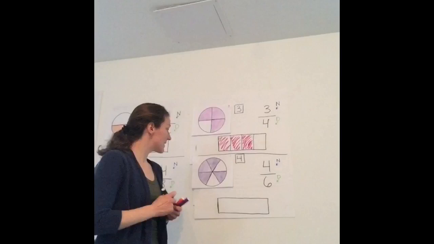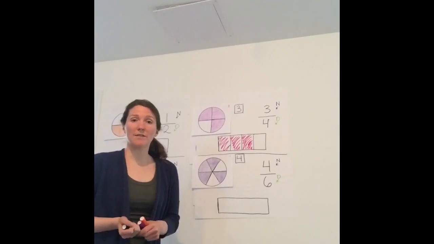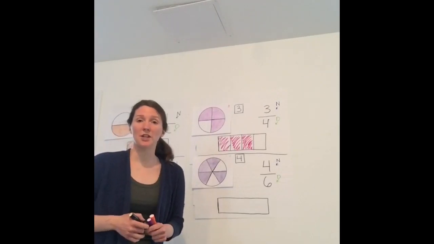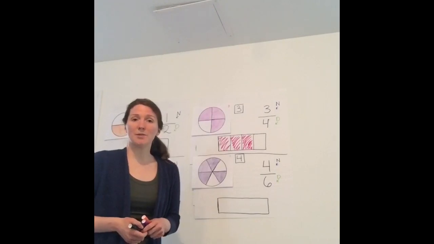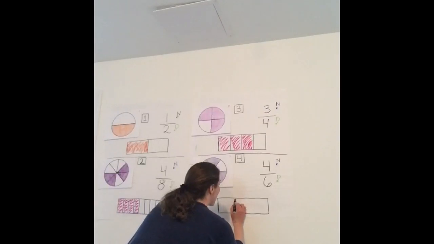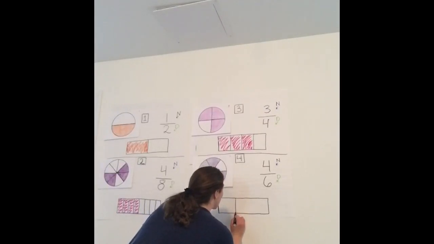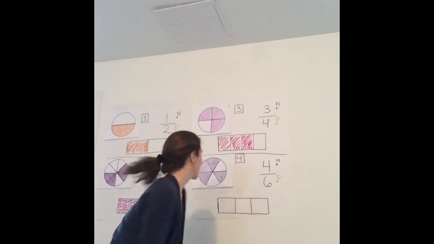All right, sixths are another one that is tricky to divide the fraction bar model into. So I'm going to start by dividing the bar model into thirds because I know 3 equal groups of 2, 3 times 2 is 6. So I'm going to divide my bar model into thirds. And now I'm going to divide each third into 2 equal parts.